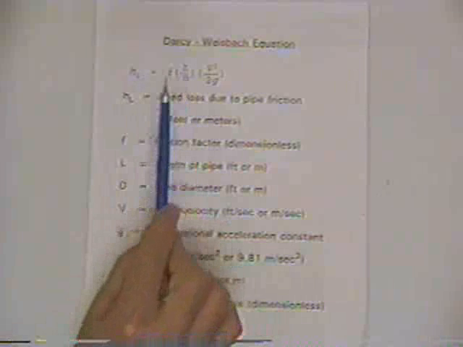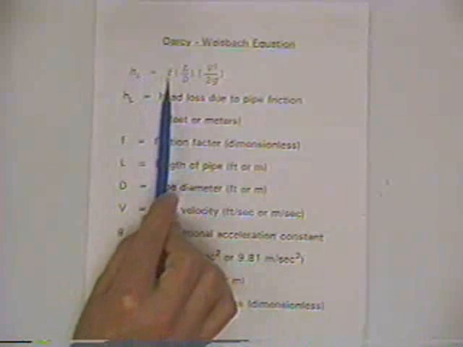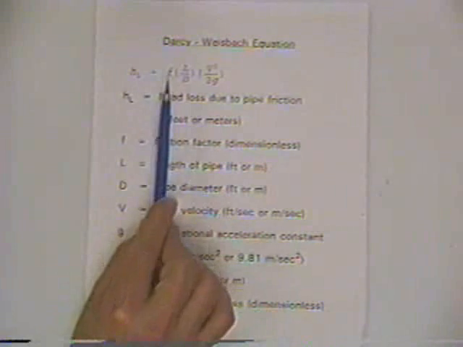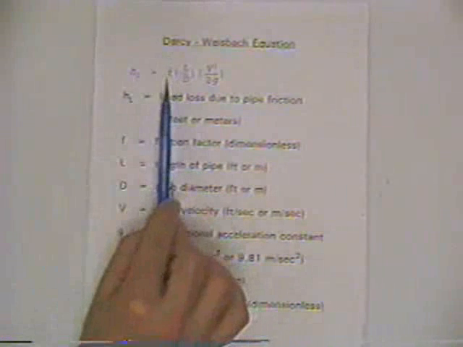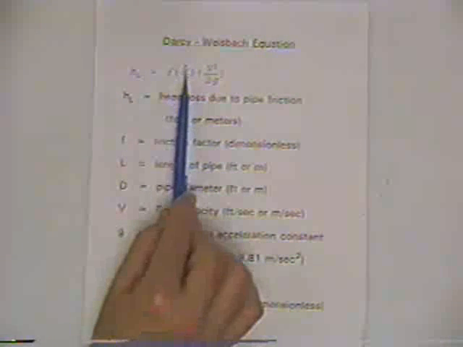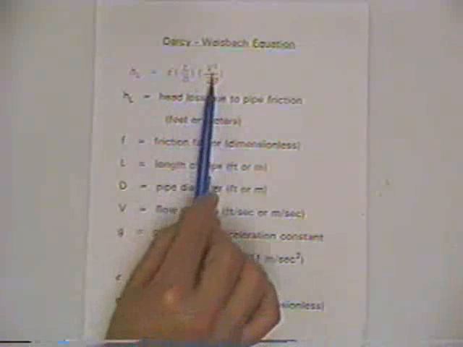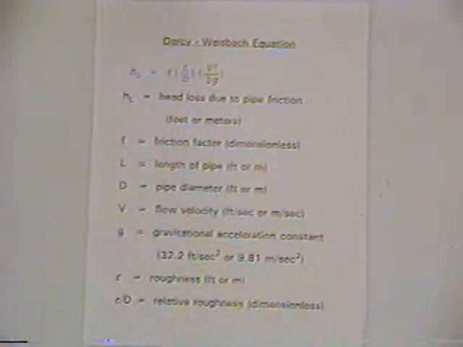estimating head loss here, it's empirical in the sense that there's a friction factor that comes from empirical data, which is also furnished in the reference manual, so we'll be able to estimate the friction factor. So it's a roughness coefficient times the length of the pipe or pressure conduit divided by the diameter times the velocity head. And so that's an empirical equation widely used to estimate head losses in a pipe.